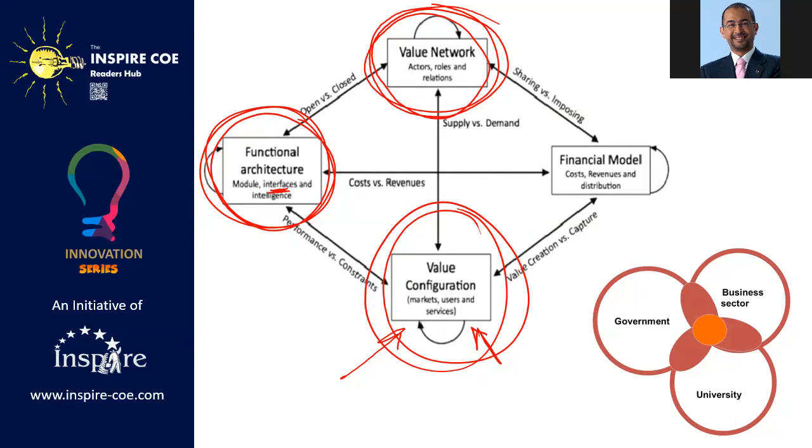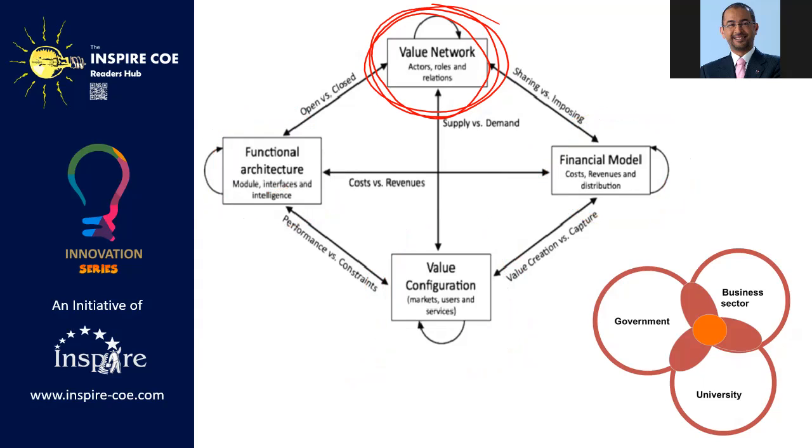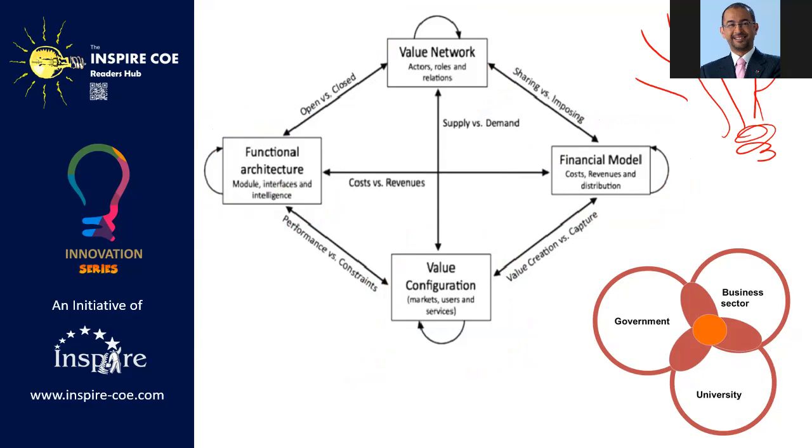Once I get all of that sorted, then I need to look at the financial model. How much does everything cost in terms of collaboration, shipping, registering IPs, and getting all of that done? So as you can see, this is the challenge with innovation. Many people think that I will be innovative by just getting the idea, and once I get the idea, this is the bulb lighting up, and then I am the creative and innovative person.